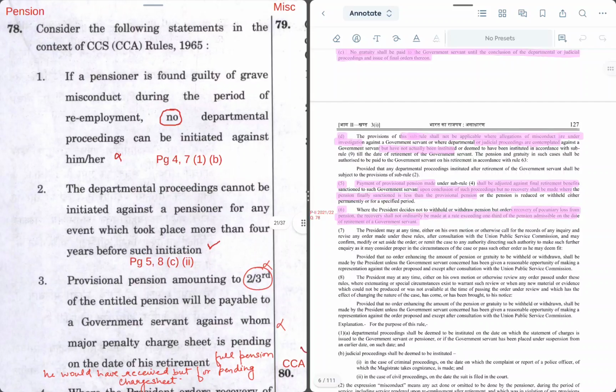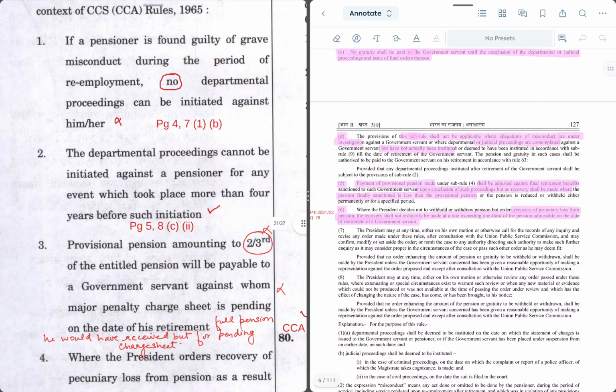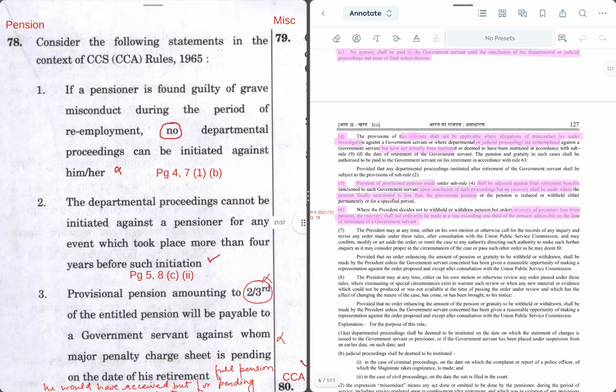So in this question, not all statements are very straightforward. So you can leave such questions in the exam, because in every question paper you will not be able to solve all the questions. So rather than wasting time in the examination hall, you should focus on simpler questions which you can solve easily in lesser time, and such questions can be left for the end. In case you get time, you can try to apply logic or aptitude, but in the first go you should leave such questions.